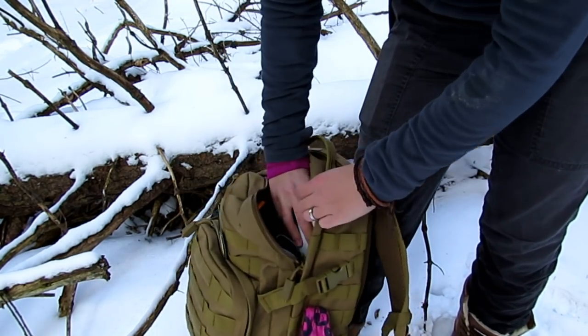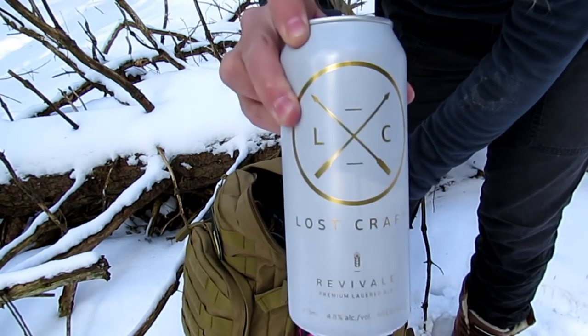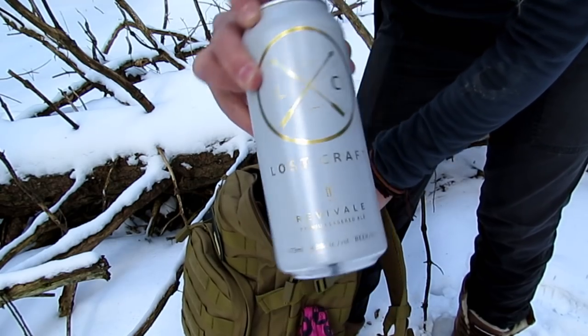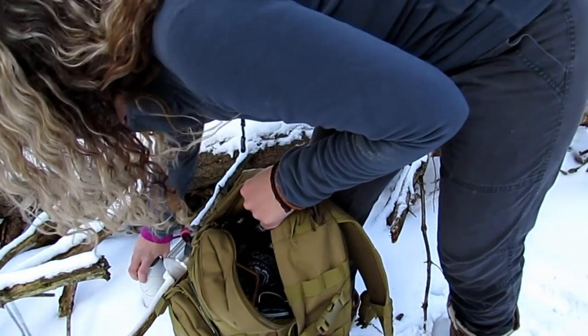I got something special I brought out too for lunch. Not for lunch, with lunch. Lost Craft, just a lager. Sometimes I go for IPAs, but I was feeling lager today, so that'll be delicious.